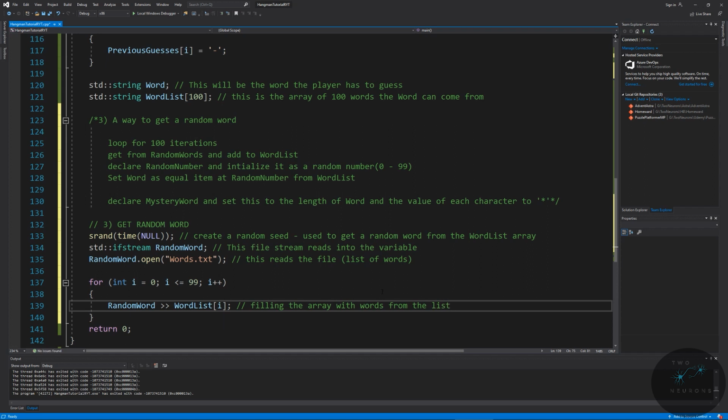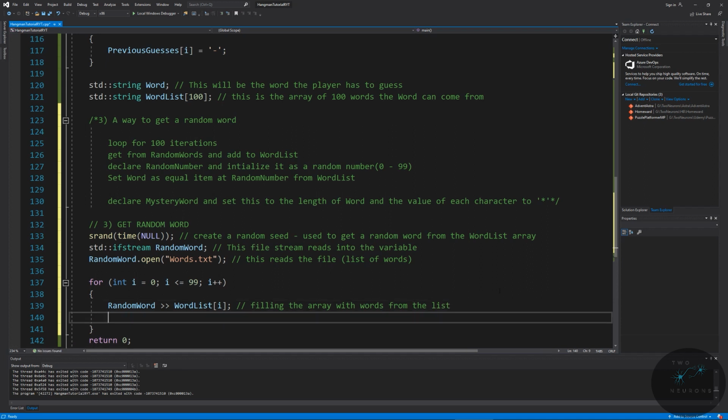Now, let's test this and actually make sure we're filling our list. We're going to pause here real quick just to see it work. So we're going to do an std::cout, and we're using our insertion operator to stream the information out from the system to the screen, word list at that index. And we're going to want to do an std::endl, otherwise all the words will show up on one line, for testing purposes only. So let's test this out, make sure everything works correctly.